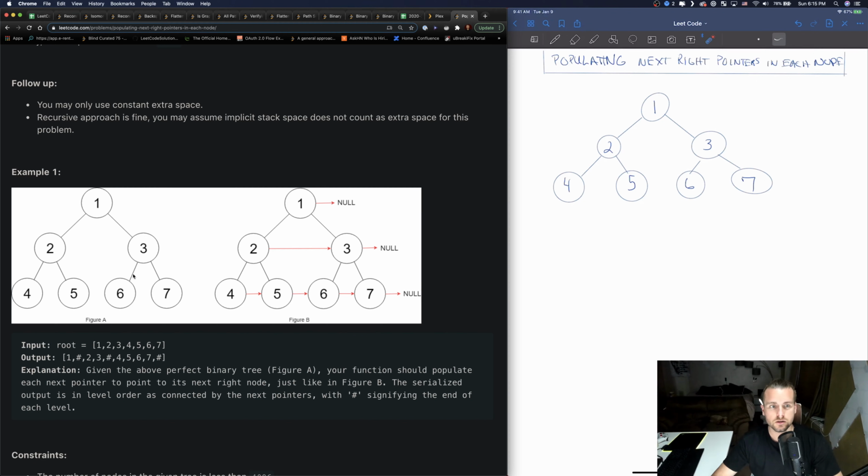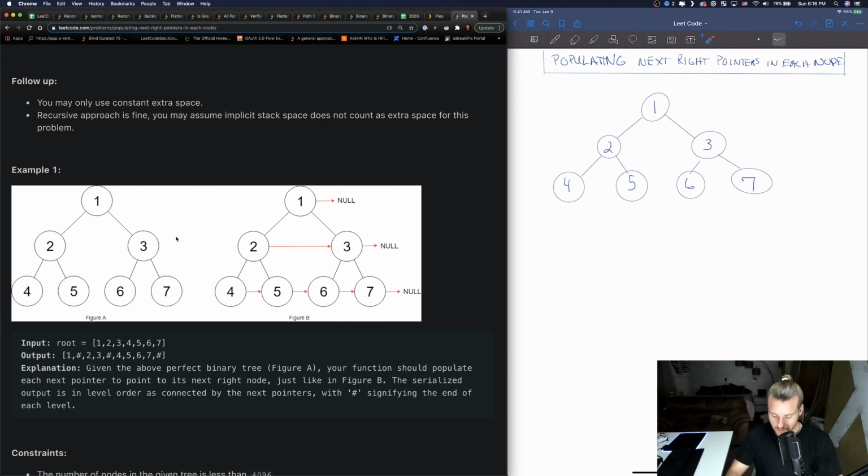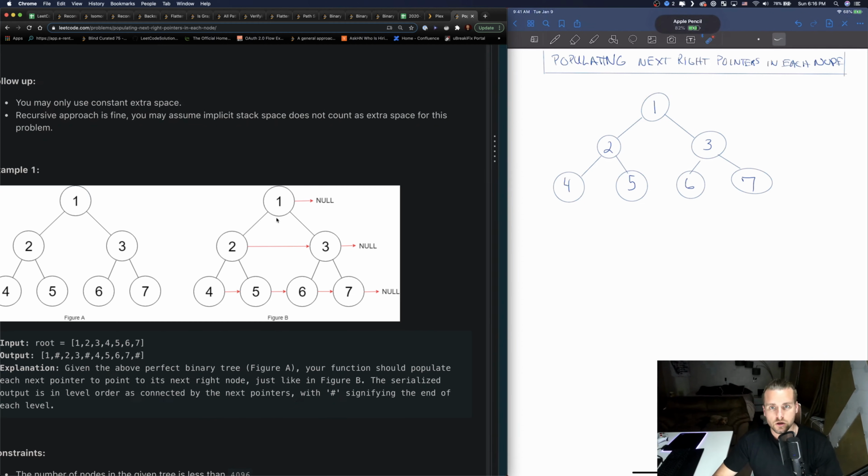It is hard to come up with on your own, probably takes a little testing, but it's definitely doable. So we know we need access to set the next pointers for the level below. We're going to have a reference to the node above so we can access the left and the right. So I'm going to go over this on this whiteboard as I go along.